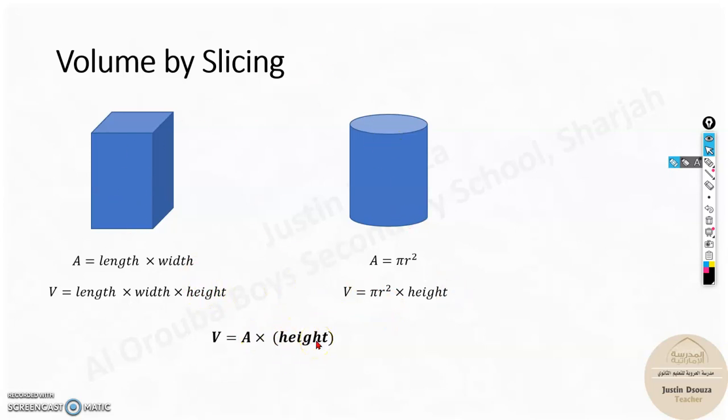It's a constant. It's always there. Area is there, but area differs. In this case, it's length into width. Over here, it's pi r square. Now, if you find the area of different objects, then that is enough. Whenever you see a given object, see what the function of area is. Then use the formula, and you can get it.